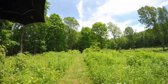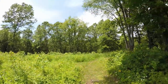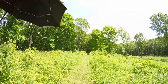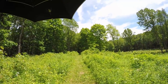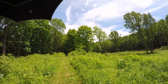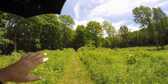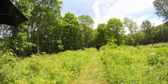I'm looking up this way, and everywhere I look, it's just green on top of green on top of green. There are lots of varieties in these greens, but it doesn't really matter what direction I look, I'm dealing with greens. I like the yellows and some little orangey colors that are in these bushes. I say bushes, but they're really saplings. They're going to become full-grown trees, and they're growing really fast. I really like the way they bracket this path.